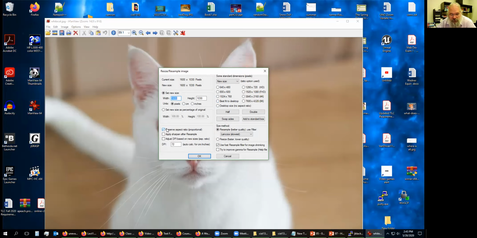Right down here, sometimes you're going to see a chain and a broken chain on things like links and aspect ratio. This says aspect ratio proportional, which means since this is 1600 wide by 1030 high, it's a rectangular image, and it will keep that rectangular shape. If you have a portrait which is higher than it is wide, and you put both of those height and width to the same number, you're going to probably wind up looking like the girl that turns into a blueberry in Willy Wonka and the Chocolate Factory.